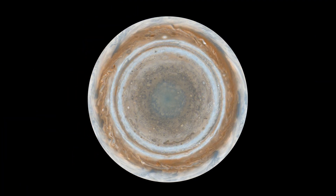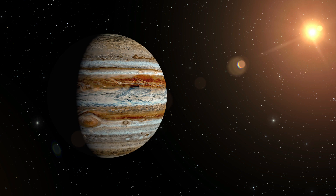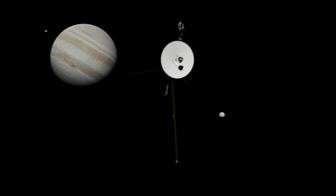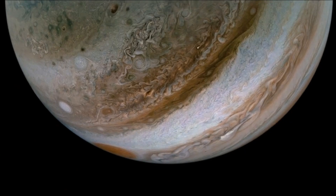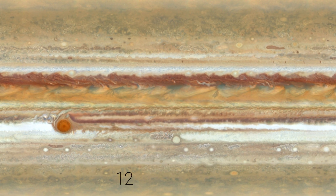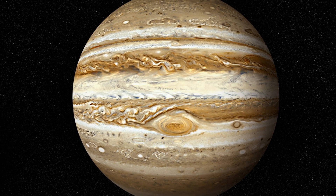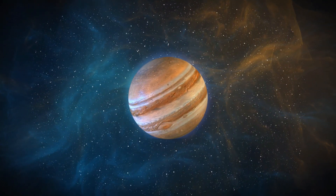Our next photograph was also captured by the Cassini spacecraft back in 2000 and is titled Southern Pass. These color maps of Jupiter were created using images captured by NASA's Cassini spacecraft's narrow-angle camera on December 11th and 12th, 2000, as the spacecraft approached Jupiter during its flyby of the giant planet — Cassini was en route to Saturn. They are the most comprehensive global color maps of Jupiter ever created, with the smallest visible features measuring approximately 120 kilometers. The maps are made up of 36 images; every hour for nine hours, a pair of images encompassing Jupiter's northern and southern hemispheres was obtained in two colors as Jupiter rotated beneath the spacecraft.